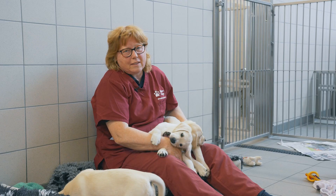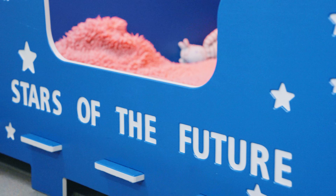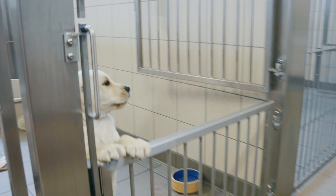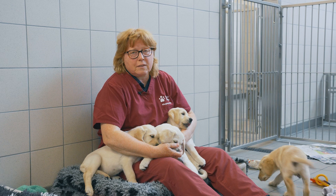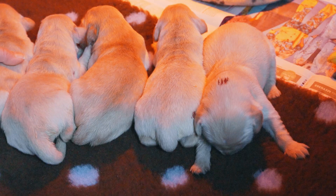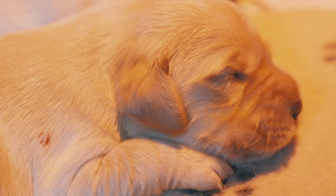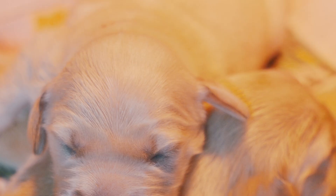We have specialist facilities at the National Centre to look after guide dog mums and neonatal pups. There's a bedsit area where staff can be with the mum around the clock, and specialist suite units where the neonatal pups and mum will go after birth. These have underfloor heating, specialist cooling systems, and CCTVs so we can monitor her and the newborn pups throughout, alongside qualified staff experienced in the birthing process. It's always a preference for pups to be born in the volunteer home where they're socialized in that family environment.